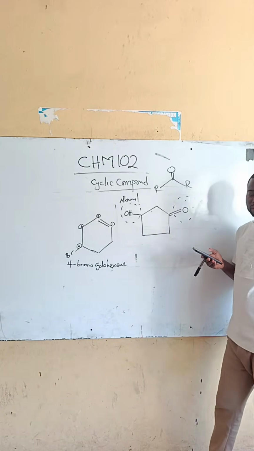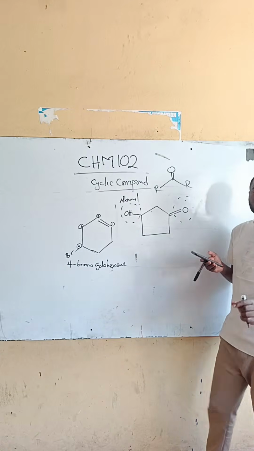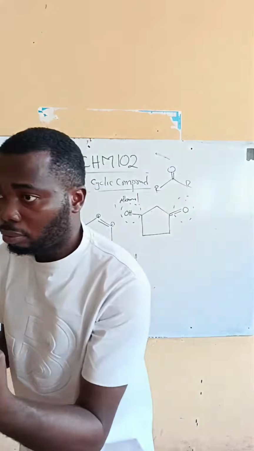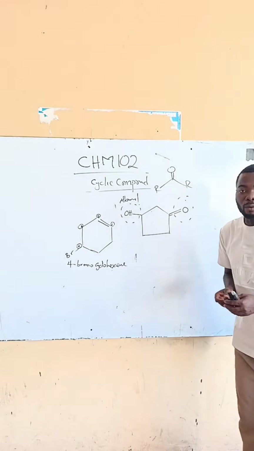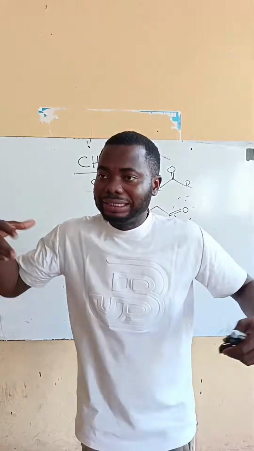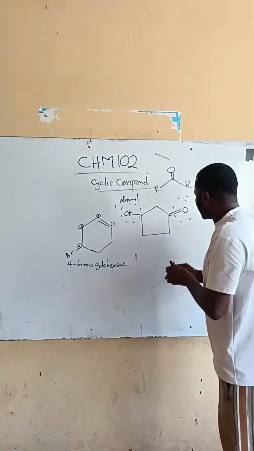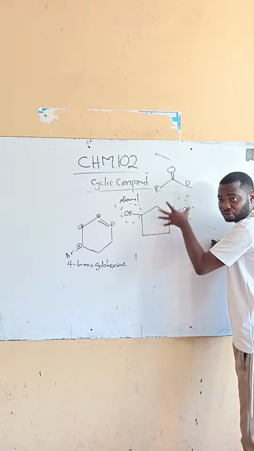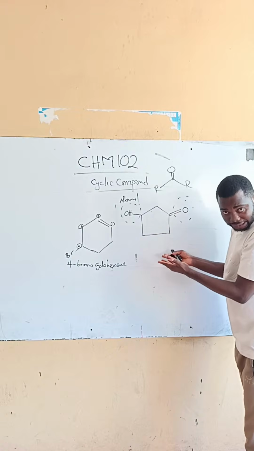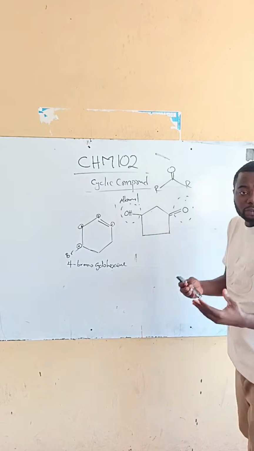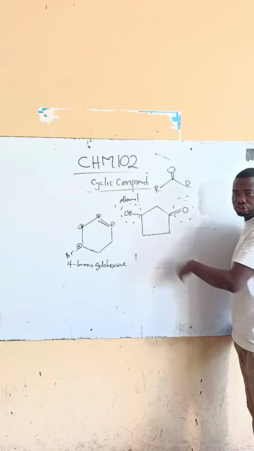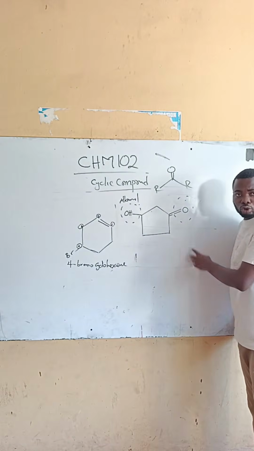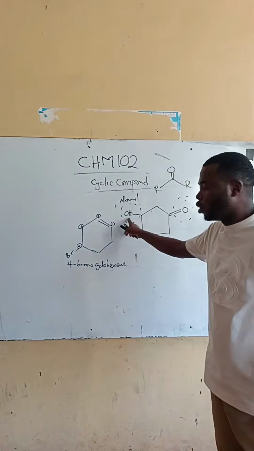Now, if ketone is the priority, then how do we go about it? If ketone is the priority, who are we going to give position number 1? Because we have 2 functional groups. Are you getting it? So who are we going to give position number 1 to? Because the functional groups are the ones that should have this. These are 5 carbons, right? And you want to start naming, right? You want to start giving them numbers in such a way that they are very, very small. So if you want to give numbers, you start giving number 1 to this, 1 to this. So who do we give position number 1? This ketone or this OH?